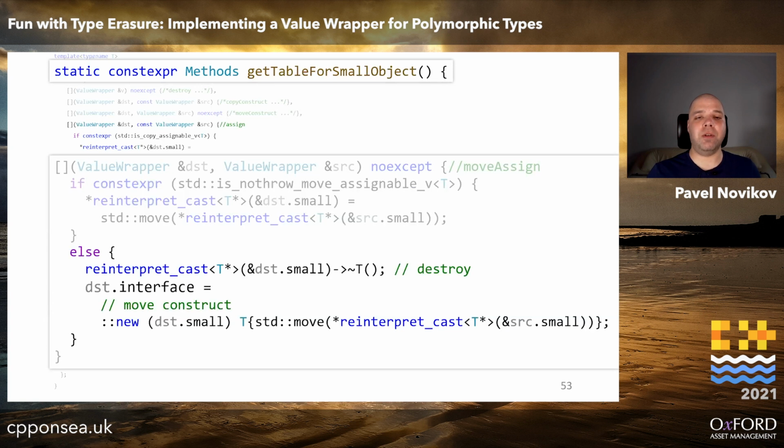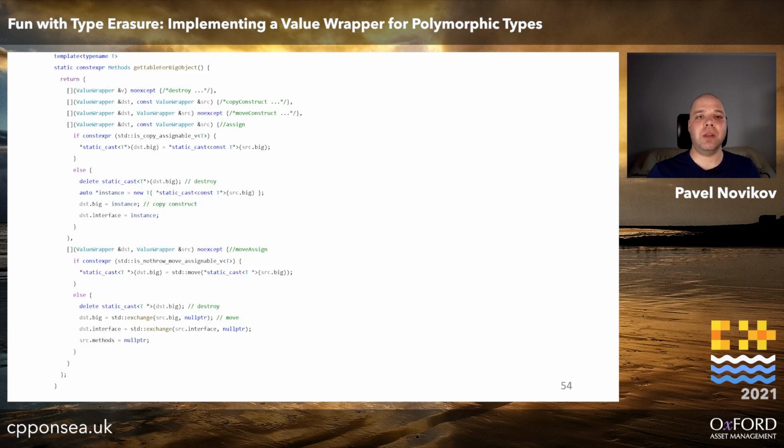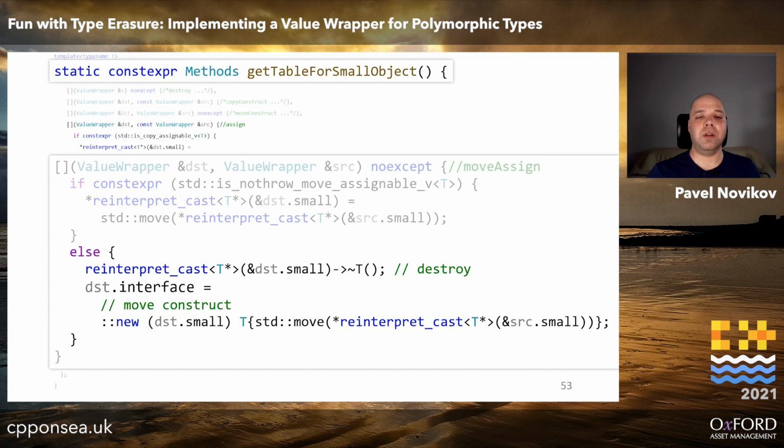And if it doesn't provide no-throw move assignment, we destroy this object and move construct the other object. And we can do that because move construction is guaranteed to be noexcept for small objects, because we specifically have written that condition to express that.